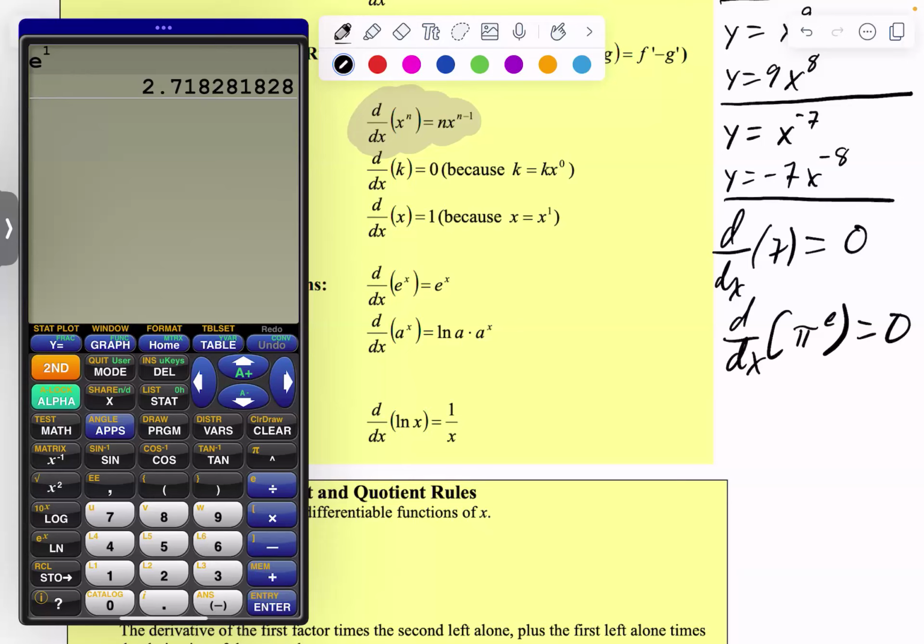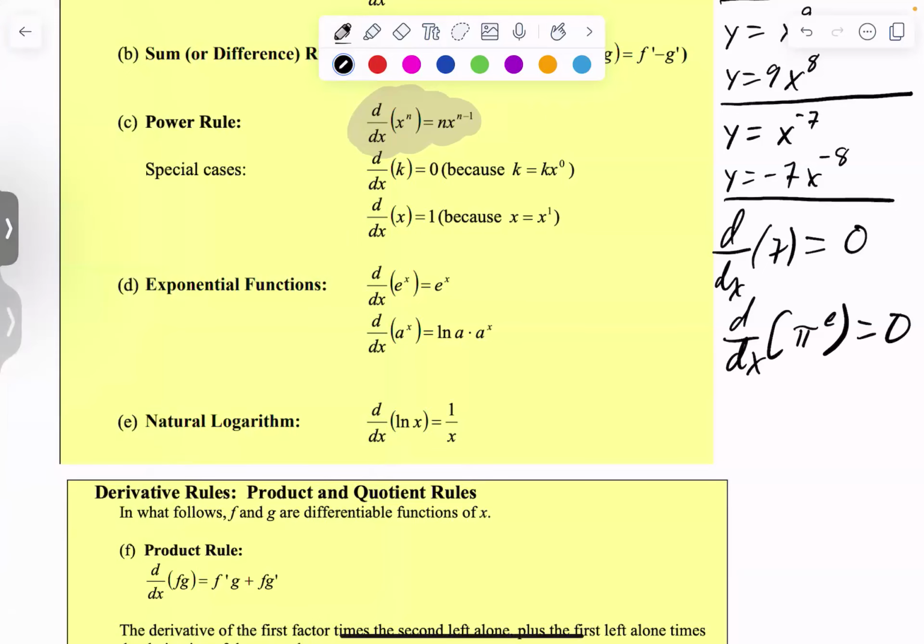2.718, and so on. If I had time, I'd show you why this works, and there's graphs and things like that, but it doesn't quite work in a video. But if we were to graph 2 to the x and then graph 3 to the x, the graph of e to the x is somewhere in between those two. And the number is such that when you take the derivative with respect to x, you get the exact same function back. For any other base, d dx of a to the x power is the natural log of a times a to the x. And the derivative of the natural log of x is just 1 over x.